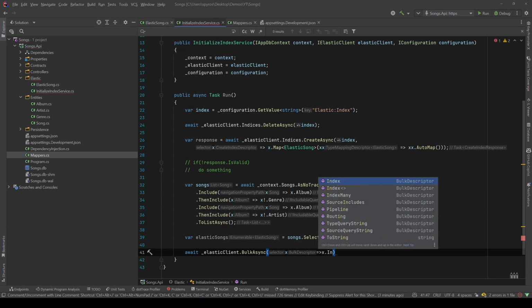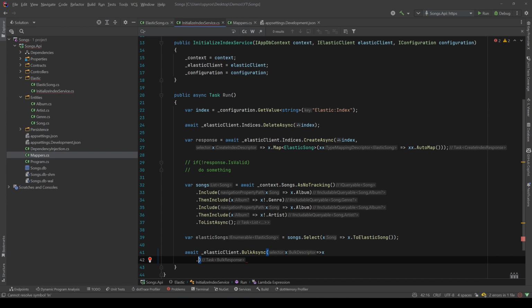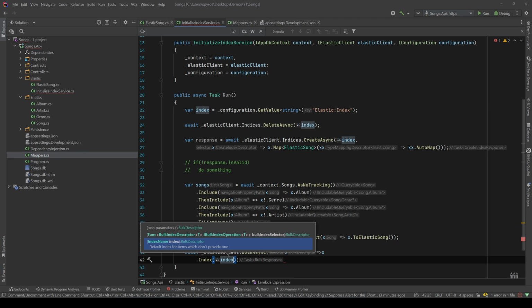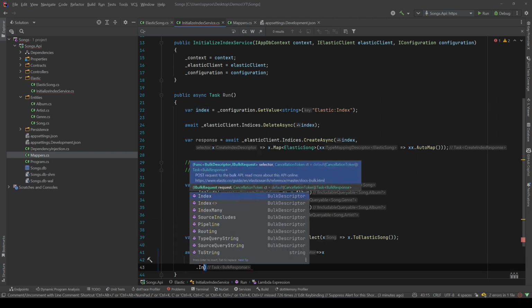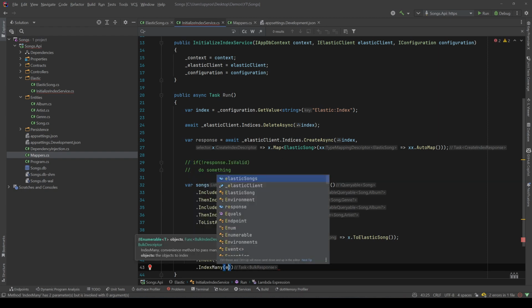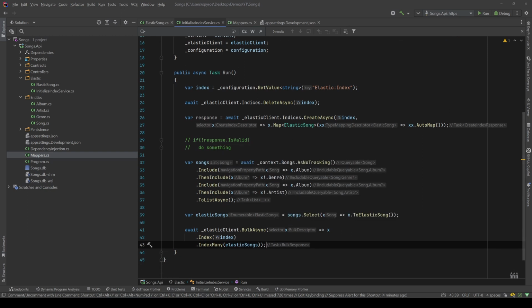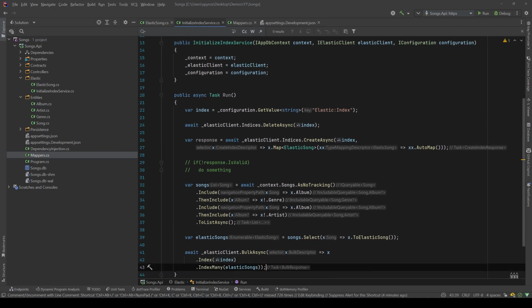The index will be the elastic index that we previously took from the configuration. And now we need to say IndexMany and pass the objects that we want to index, and that will be our elasticSongs. That also returns a response, so you can act on that if it's valid or not, but let's leave it there for now.